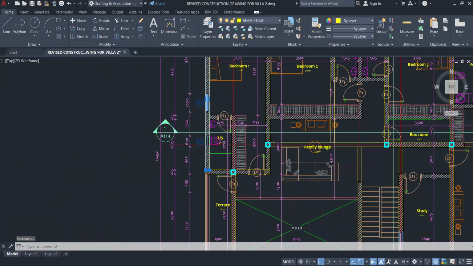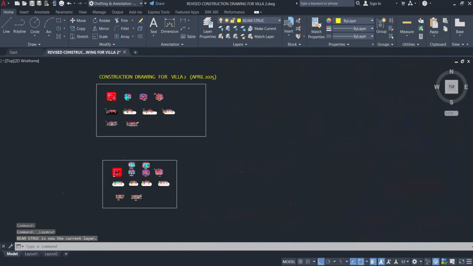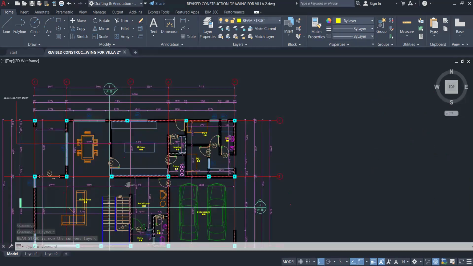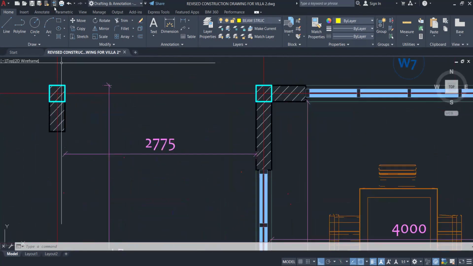So for the beams, you can see that the block wall runs from grid line 1 to 2 to 5 on the vertical axis on grid line A. So I will just draw it straight like that. Even though there's no block wall here, no problem.